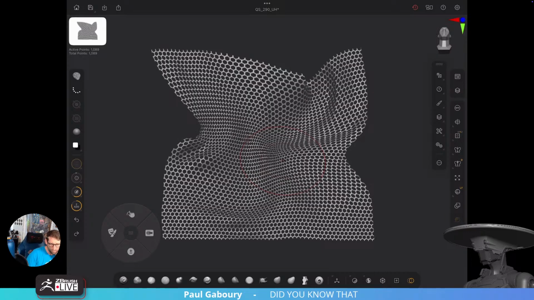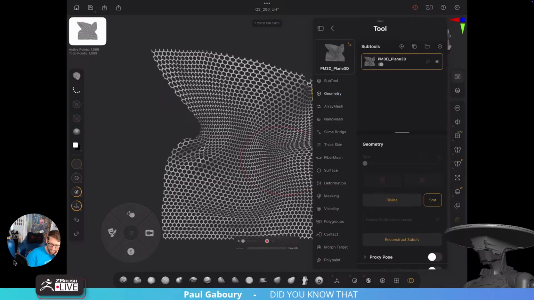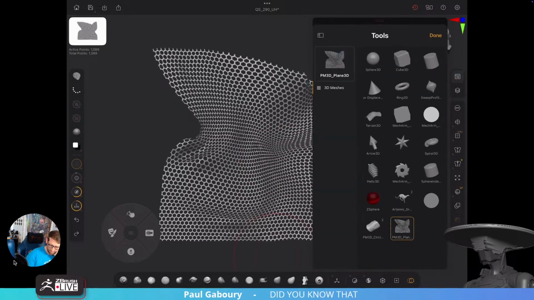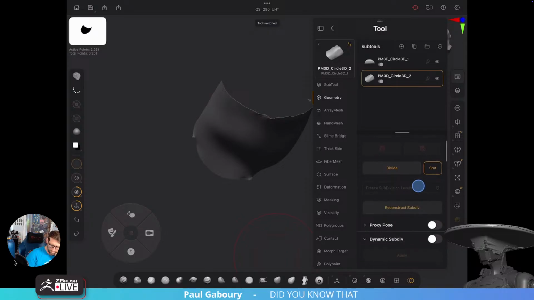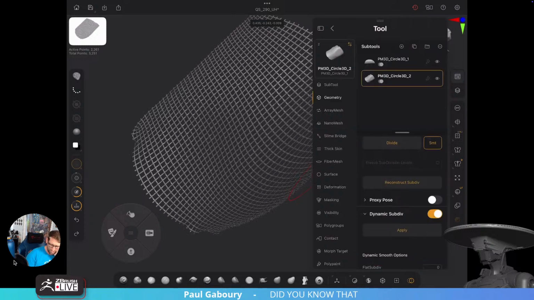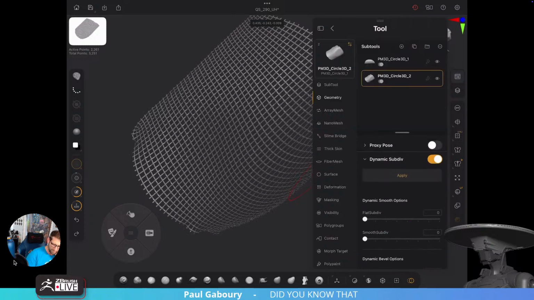Okay, so if you want to export to Marmoset or other renderers, then the other way will actually create topology and geometry. So once you apply it, you need to apply it in dynamic subdiv. Let's turn dynamics on. When you're doing this, you want this to be the geometry to take to Marmoset, so you would need to hit this apply button in dynamics. And now it's actual geometry. Now you can take that into any other renderer that you want. This would be one example.